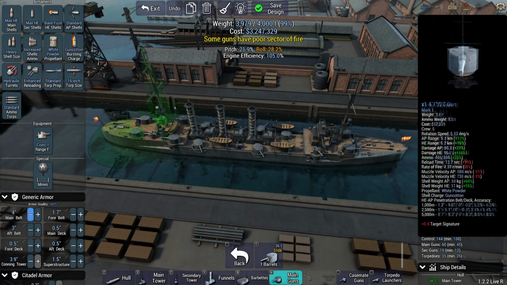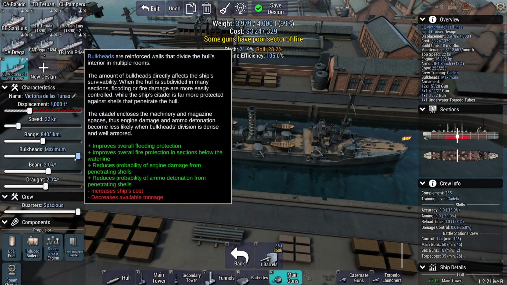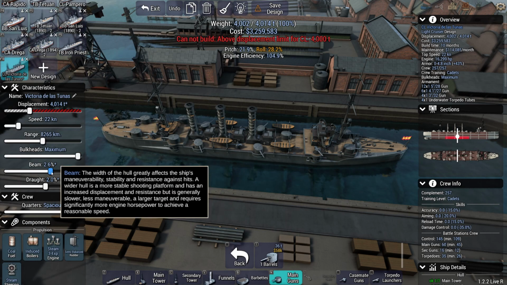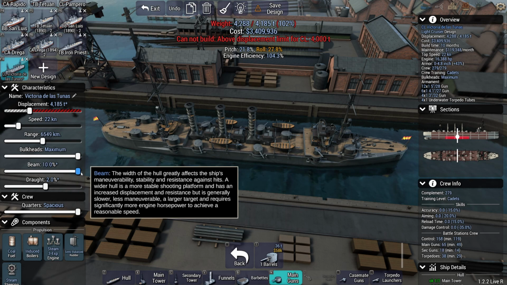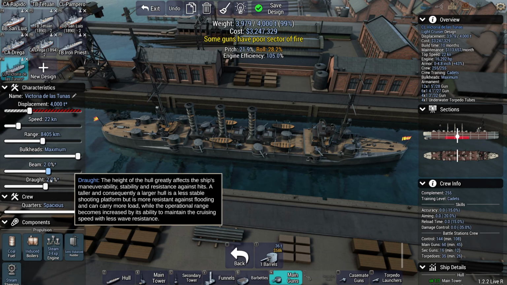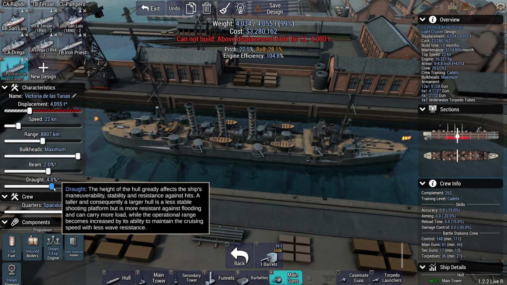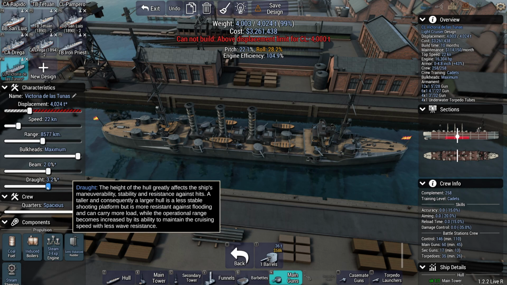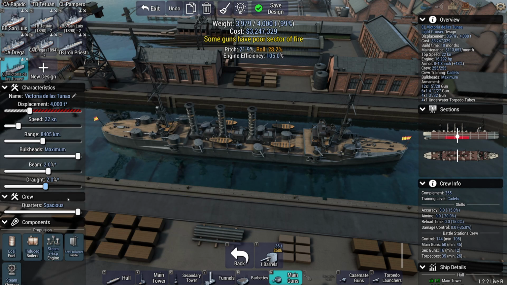Okay, so I don't know what the roll rate is. The pitch rate looks like it's good. It's blue, but how do you reduce the roll rate? Do you want more beam? Beam doesn't actually seem to change anything. Well, if you go way up, it does. Draught really doesn't either unless you go way up. You won't be able to even roll and pitch.